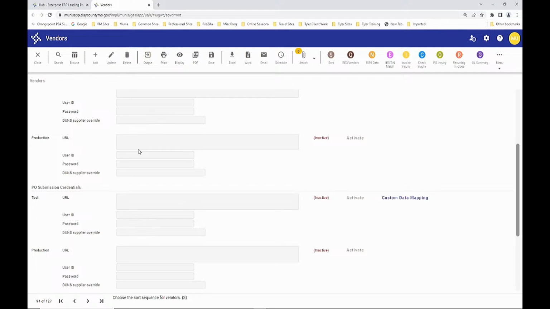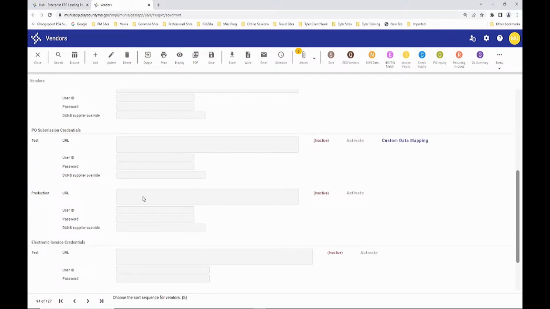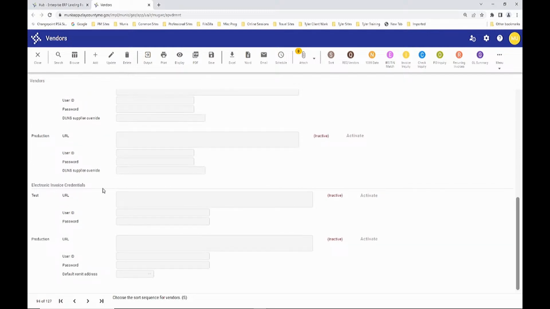You would pick your goods. When you check out from that site, this would bring it back in and put each item line in your requisition automatically. It would pull it in with that unit pricing, quantities, whatever you ordered on that site. When it's processed and the PO is complete, these PO submission credentials are what would push it back out. They would receive it. And then there's also an electronic invoicing credential that you could bring back in and do the electronic invoicing from, the purchase of that.